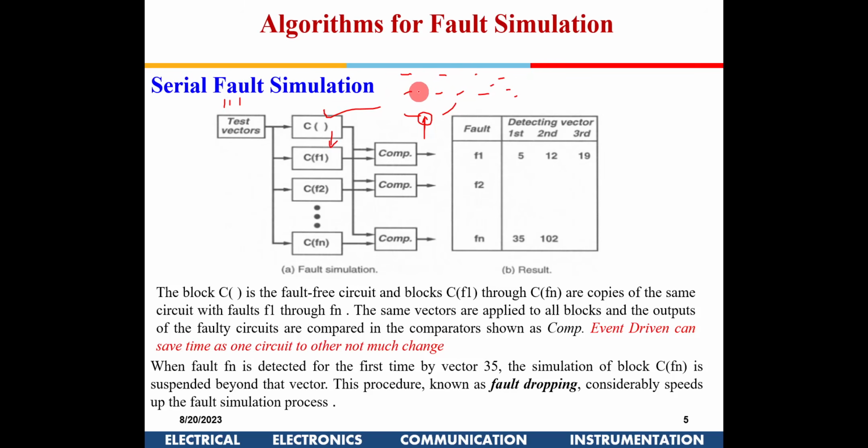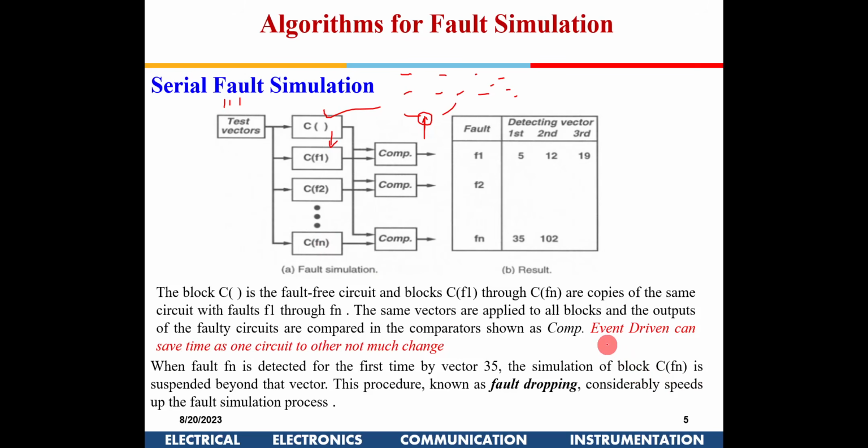In this chain, there is no need to recompute all these places, because when moving from here to here, only at one particular net is some change introduced. This is being restored back, and at another place some new data has come in at one particular fault site. So when you are moving from here to here, there are only minor changes.